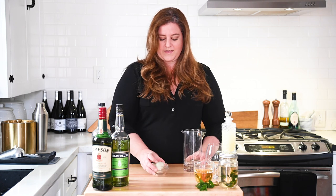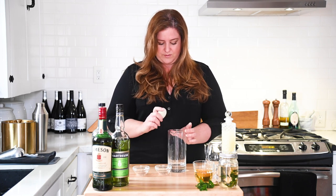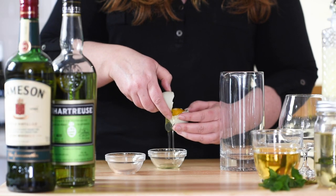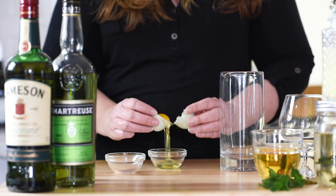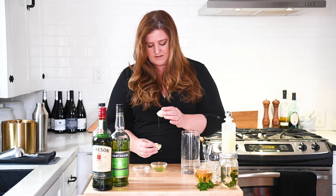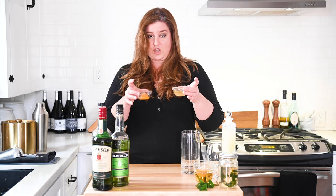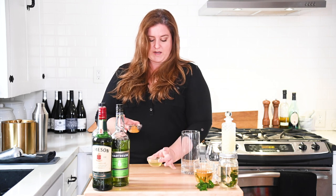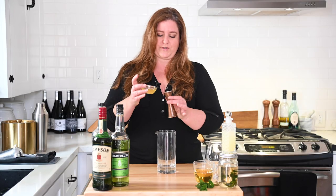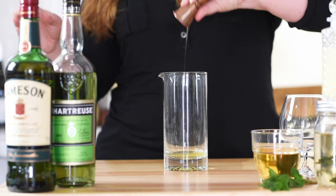We're actually going to start with our egg because if I screw this up, I don't want to waste all of this beautiful alcohol. So what we're going to do is crack our egg and separate the yolk from the white. My God, it worked! I hate to waste things, so don't throw the yolk away — I've been saving the yolk and any leftover white and cooking it for my dog. Lucy's been having a really great week. We don't need quite this much egg white, so just one ounce will do.